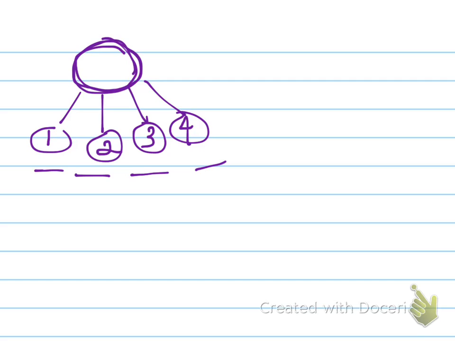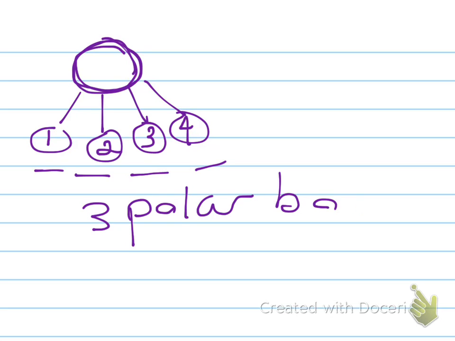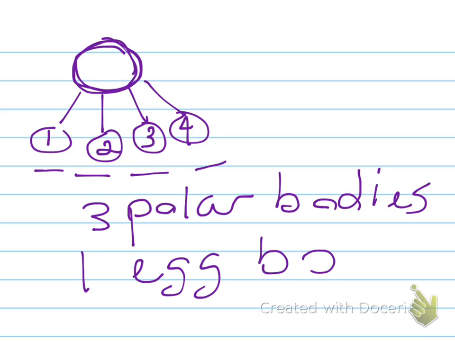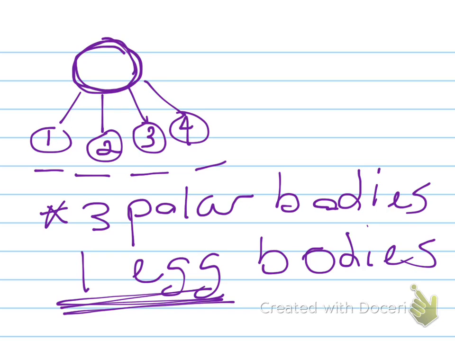Well, what happens is we get only 1 egg that forms, one actual fertile, genetically viable egg that can be fertilized, and then we get something else called polar bodies. So we're going to get 3 polar bodies, and we're going to get 1 egg. And together, that's your 4 cells produced via meiosis. These polar bodies aren't going to be fertile. We're not going to get sperm coming to them to produce a baby, so it's going to be about this 1 egg that's made. But there's your big difference between guys and girls: guys, you're going to produce it every day. Girls, you're going to go through that once a month.